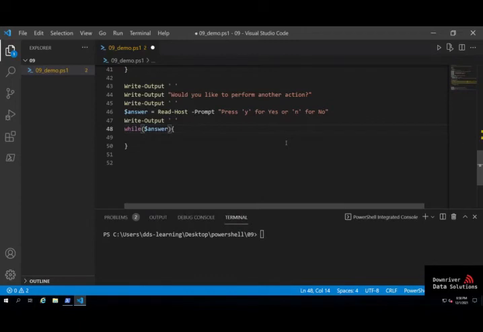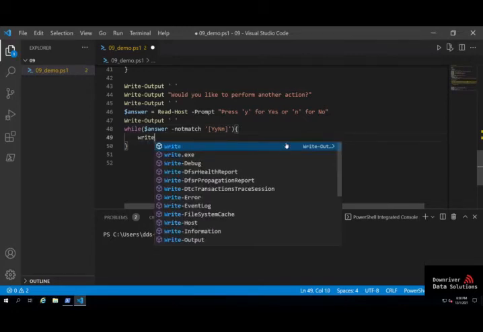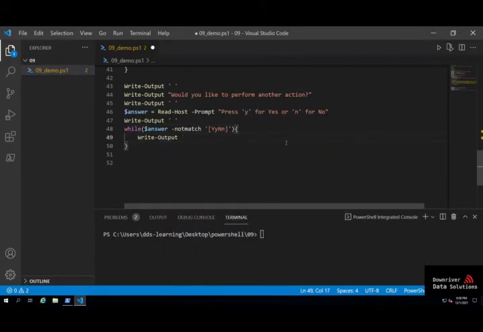So basically we want to say that while answer does not match one of these, and it's going to be inside the quotations and then inside of the brackets, either y uppercase and lowercase, or n uppercase or lowercase. If the value in the answer variable does not match one of those 4 characters, we want to go ahead and ask for valid input.